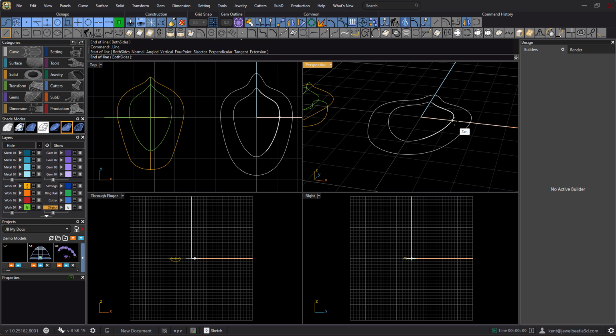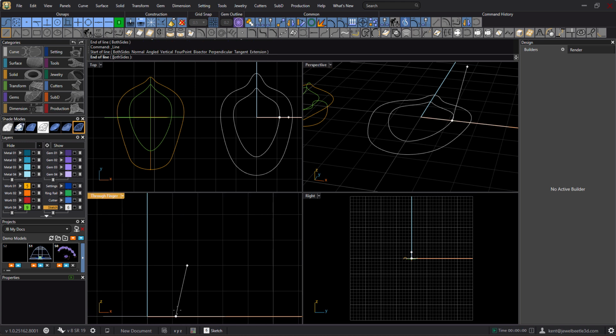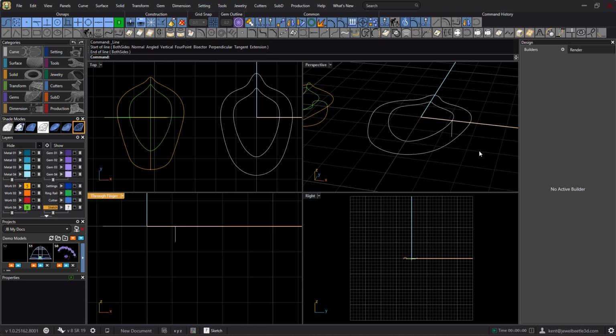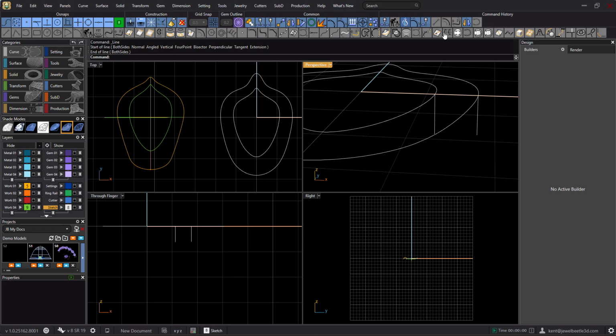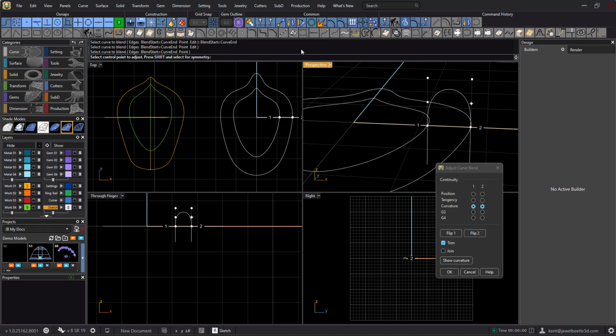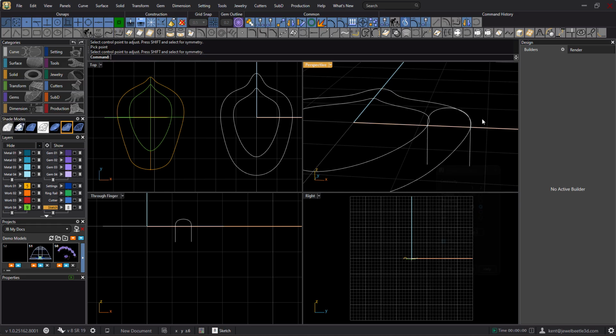I can intersect there, and I'm going to draw straight down, and then an intersect here and straight down. And then, of course, I'm going to blend here to here, and then I'm going to turn off snaps and hold down shift and pull this down, and that's how you get this real nice up and then nice dome and then back down.